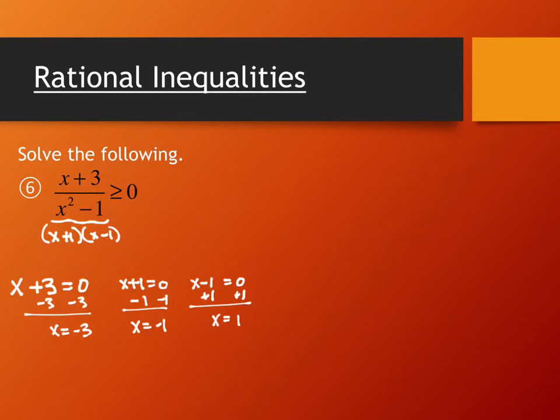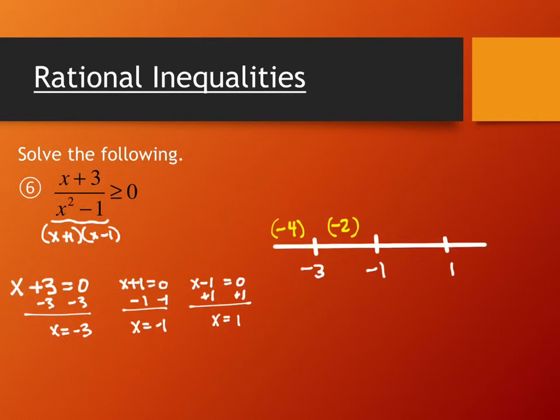So what we're going to do is set up that same number line like we saw before. We're going to put those 3 values on our number line, and we're going to test points around them. So putting them in order, I have negative 3, and then negative 1 and 1. And I want points around them. So before negative 3, maybe we pick negative 4. Between negative 3 and negative 1, there's a negative 2. Between negative 1 and 1, there's 0. And after 1 is 2. Again, you don't have to pick those specific values. They're fairly nice ones to choose on this particular one, but you can pick whatever you'd like.